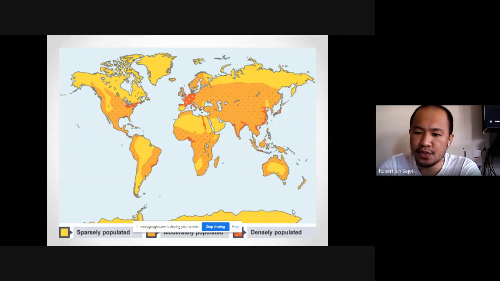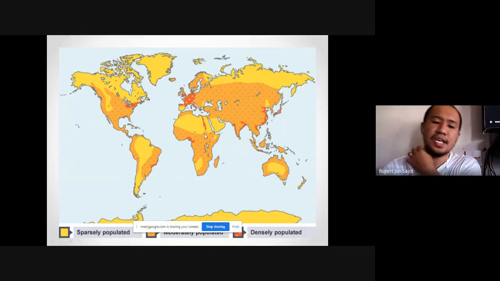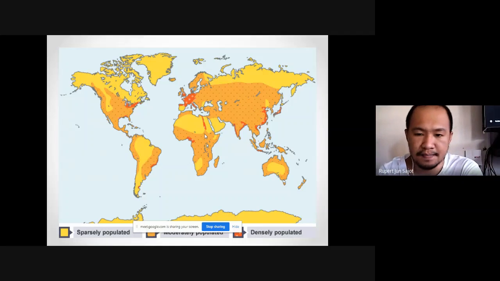And we have Australia. Some parts of Australia are densely populated, but the center is sparsely populated. For some reason, it may be a desert that doesn't have much of a resource that we can get. Okay? All right, so this is the map. As you can see, there are places that are lived in by people in an enormous number, and there are also places that are still very open because they are sparsely populated.